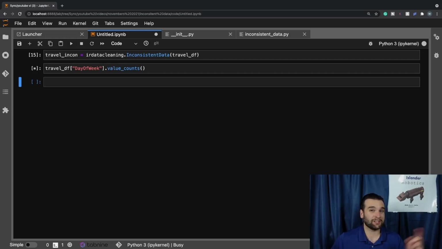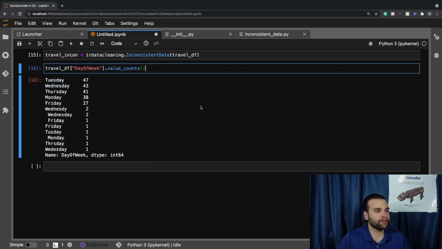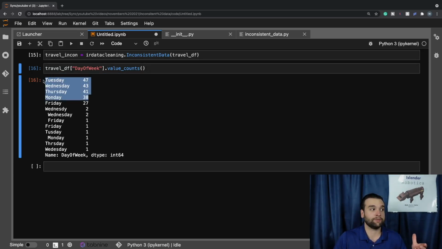So I'm going to see what the other end of this is. All right, and with that series, what you're all going to see is that white space is causing havoc within our column. The reason I'm talking about it is that we're considering Wednesday, Friday, and Monday their own variable compared to what it should originally be called, which is up here. Because of those white spaces, our program is actually seeing those three days of the week as their own value because of the white space at the beginning.